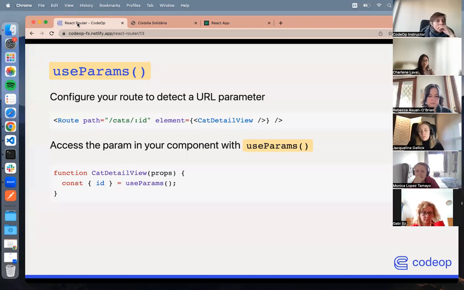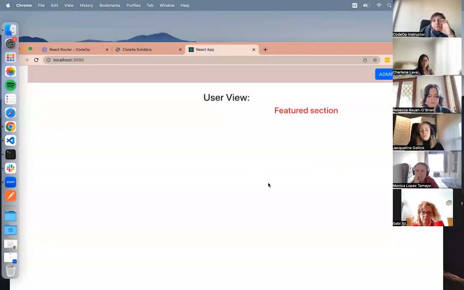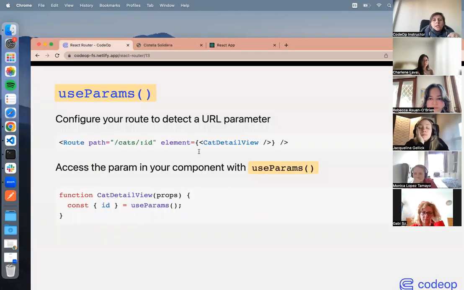Yes, you can use it inside the user view and then the feature section. The feature section depends on which ID you click, so you can make it so that when I click on a picture, this loads by assigning this path to this click. So this image is linked to /user/ID, and you pass the ID to this, and then it loads the feature section in this way. And we will actually see this in the example that we will do now.